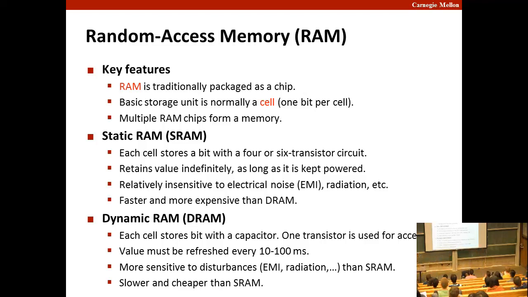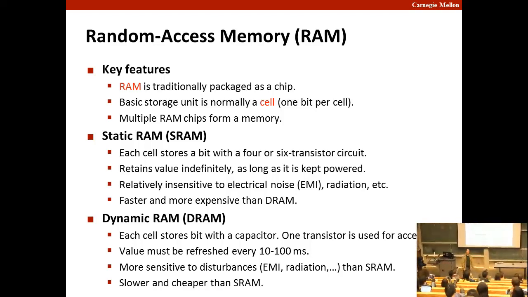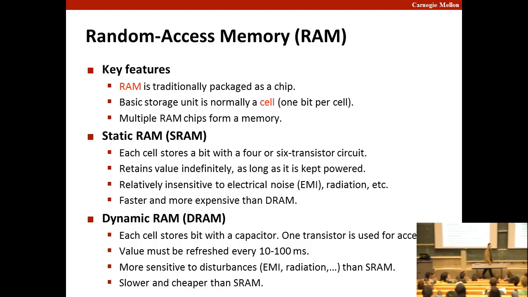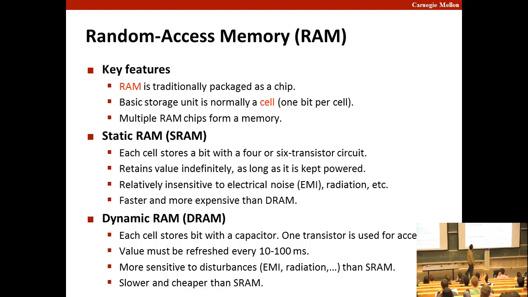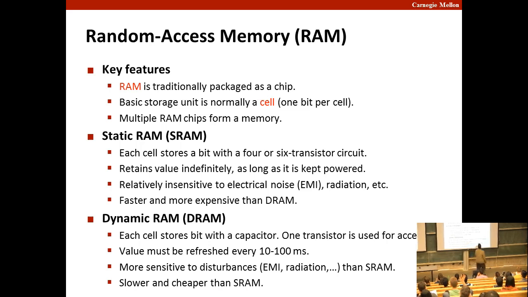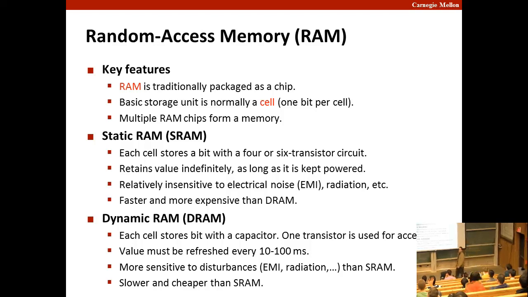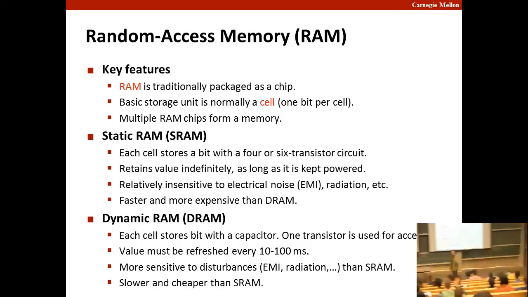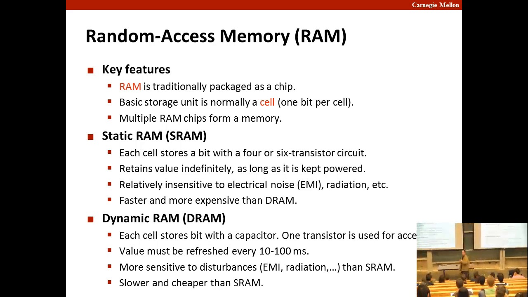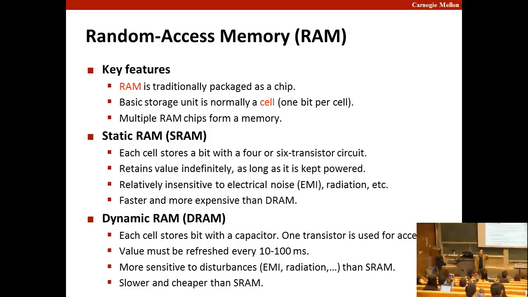But it's way slower than a processor. Way slower than a processor, which means that registers are way faster than it, because registers operate at the same speed as the processor. SRAM, static RAM, is much faster than DRAM, but still slower than a processor. It uses a different technology. It's slightly more complicated. Each cell stores a bit with a 4-6 transistor circuit. The good thing about static RAM, or at least a good thing about static RAM, is that it's stable. As long as it has power, it's going to maintain a value. You take power away, it's going to forget. But as long as it has power, it's going to retain that value. So it doesn't require the refresh cycles that DRAM does.